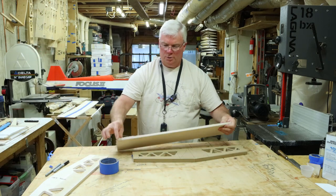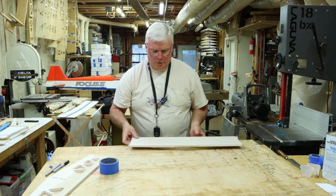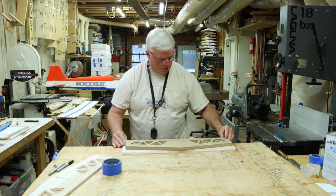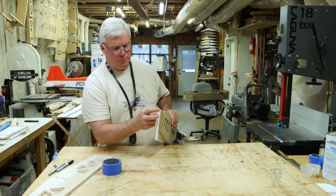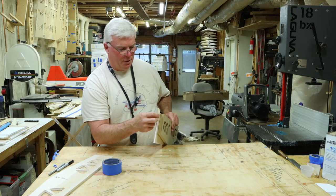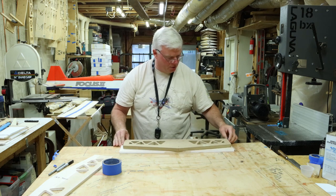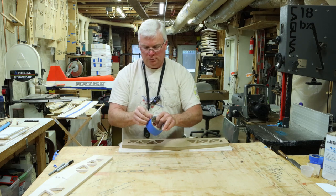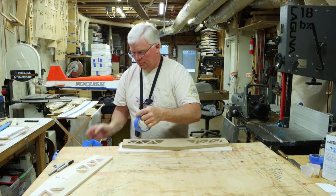And we want to take the trailing edge, which is the one with the balsa in it, and let it hang over the template, probably a 32nd of an inch or so, because remember, we don't want to lose a lot of our half inch balsa block there that our hinges are going to go in. So just a very minimal amount, just to clean it up. Maybe a 32nd or a 64th, if you can get that close, just enough that when the router shaves by it, it cleans it. And that's all we're going to need.